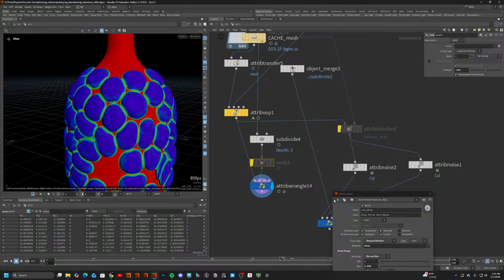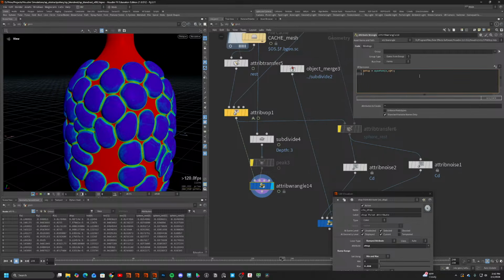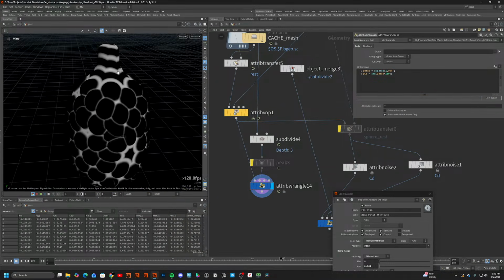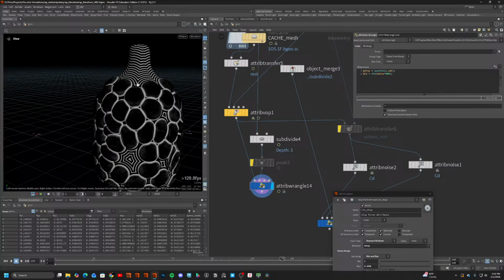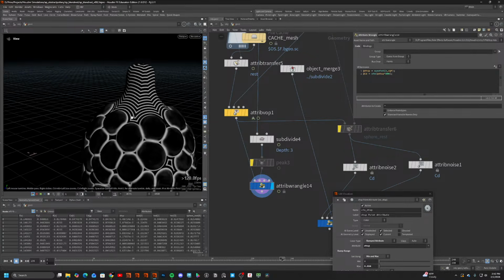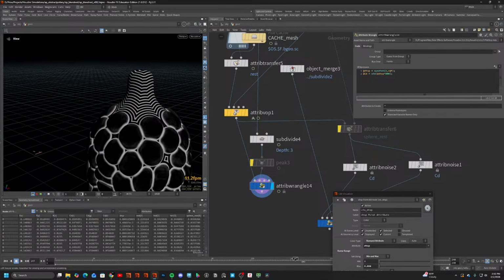Let's just keep it like this. But what we can do with this is we can say @cd is sin of @dtsp times 100, and then we can get lines like this, maybe. That can be pretty cool.